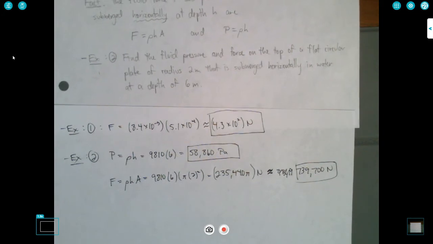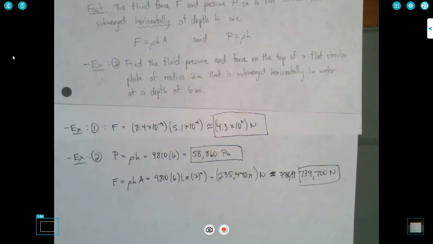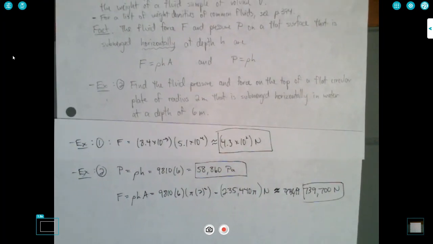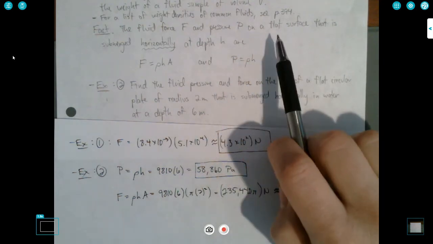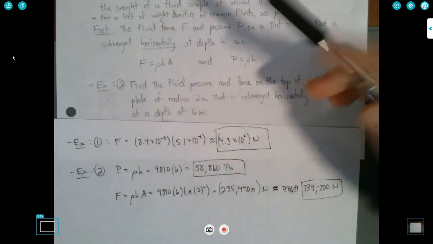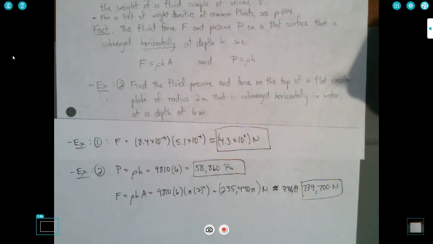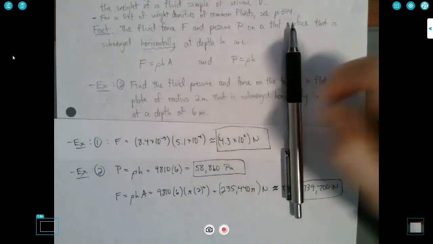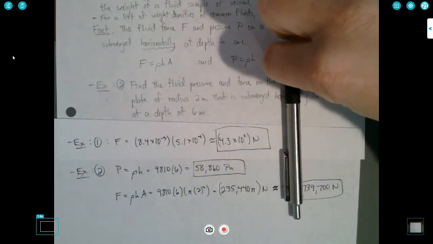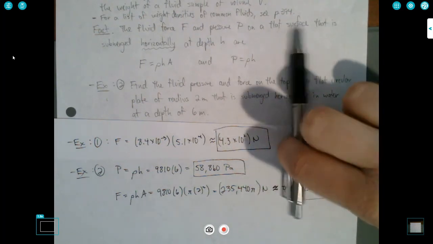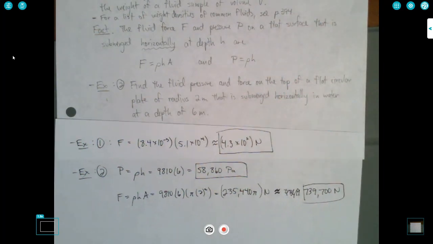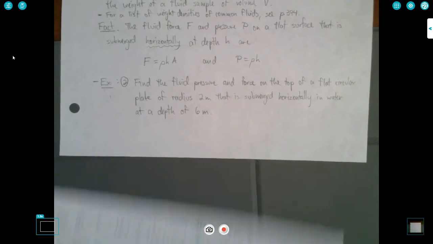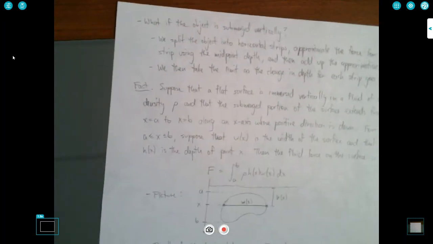All right, now so far you're probably thinking, what does this have to do with calculus, and what does this have to do with integration in particular? Well, notice again that these formulas work if the surface is submerged horizontally at a particular depth, because remember, the pressure is going to depend on the depth. Well, what if the object is not submerged horizontally? What if it's submerged vertically? Then the amount of pressure on the object up here is going to be less than the amount of pressure on the object down here. And so how do we calculate the force and the pressure on the object if it's submerged vertically instead of horizontally? So that's where calculus comes in.